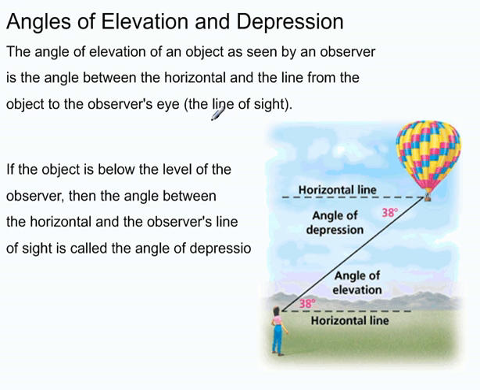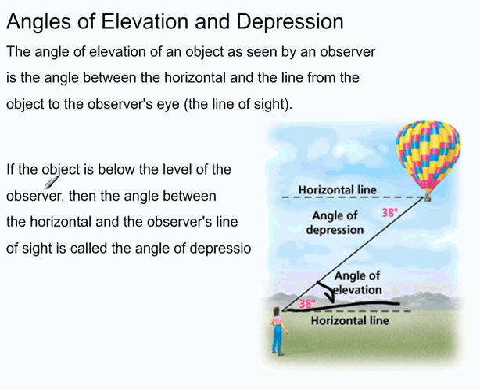If we are looking at this particular one, we have the horizontal here, and the line of sight is up to the hot air balloon. So with the horizon here up to here, we have that angle of elevation. With the angle of elevation drawn, we see that it's 38 degrees.